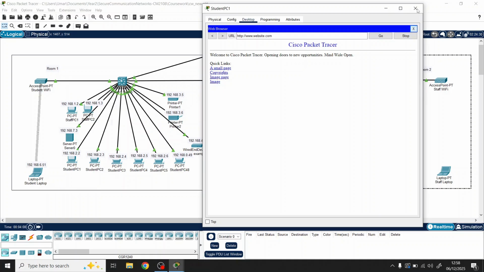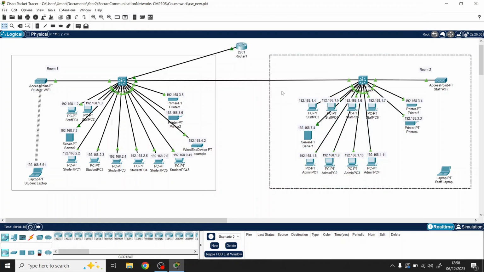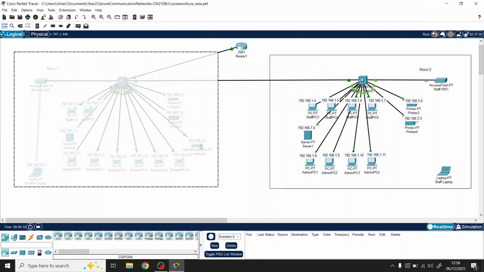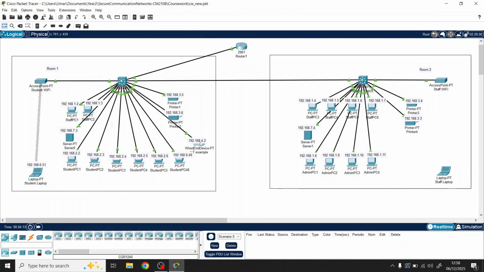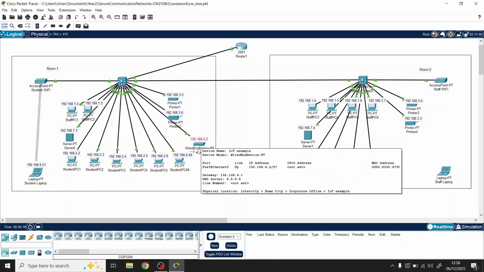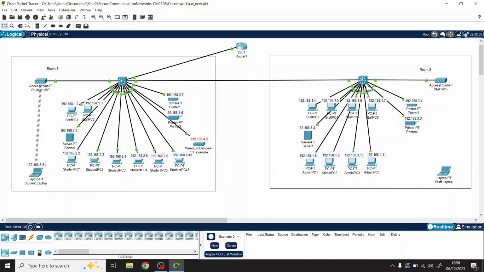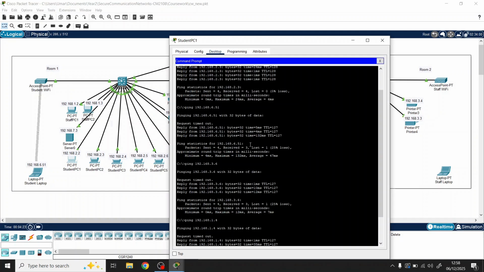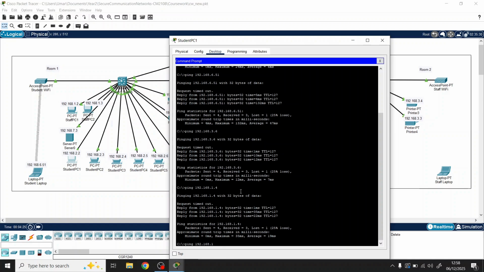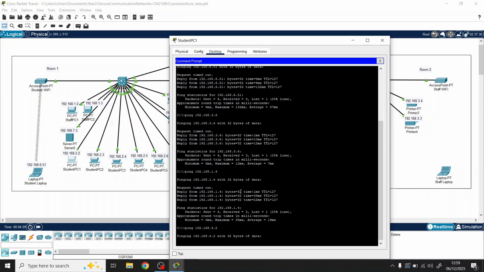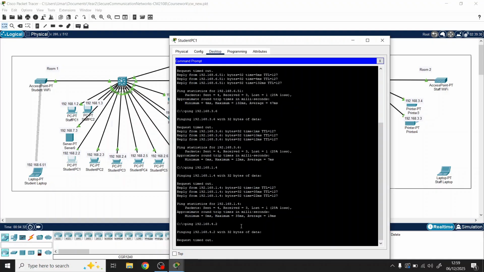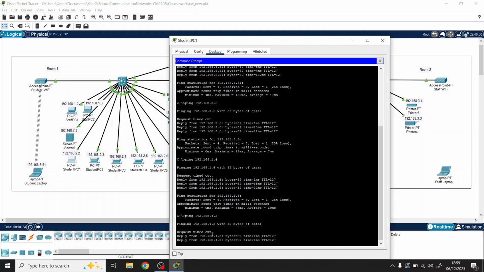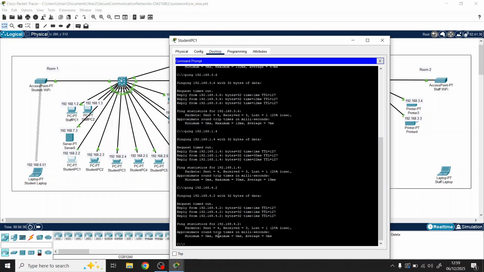One of the last things I'm going to test is pinging the IoT device. As the network suggests, there are going to be IoT devices available to use. I couldn't really think of one in particular, so I just made a generic one, but I'll ping it right here. 4.2. As you can see, the first one failed again, standard.